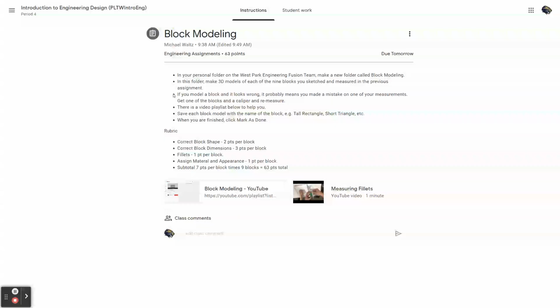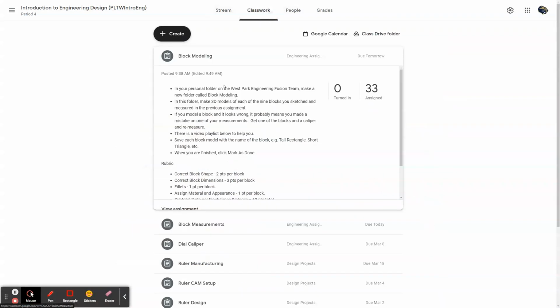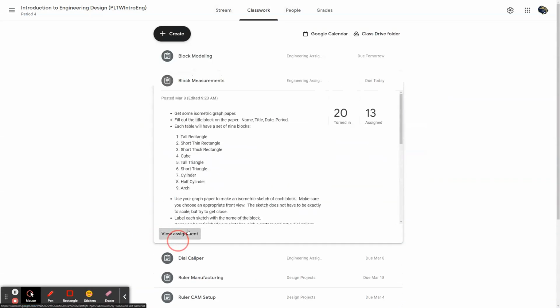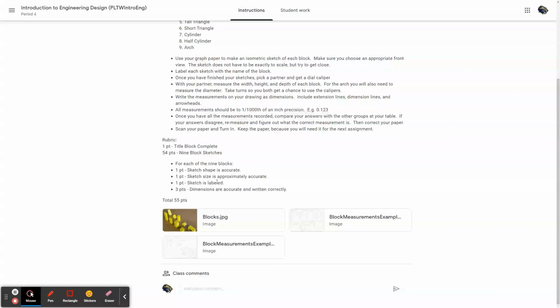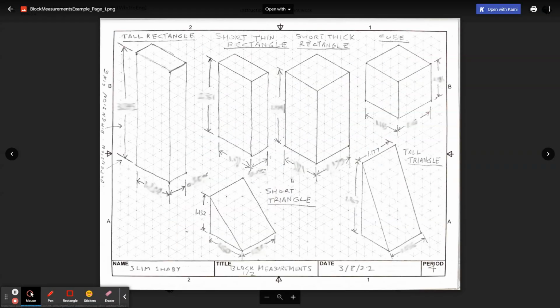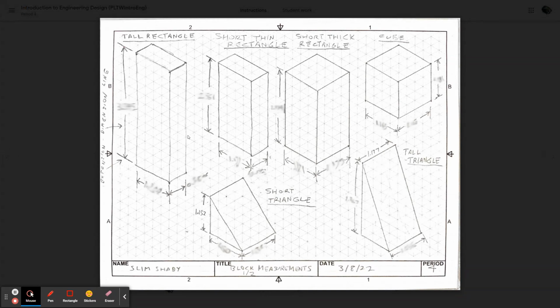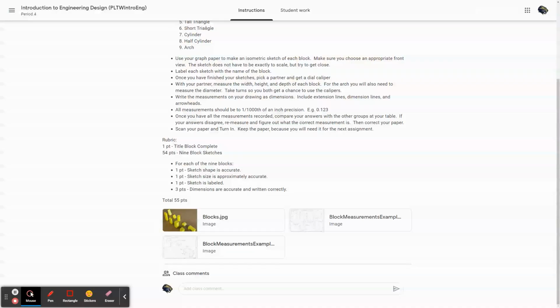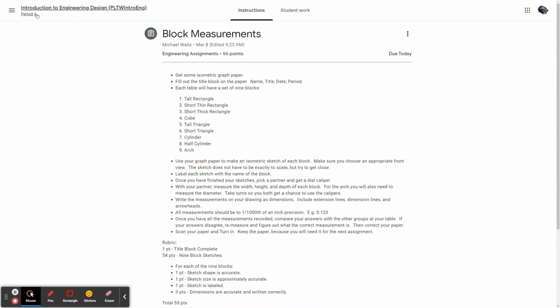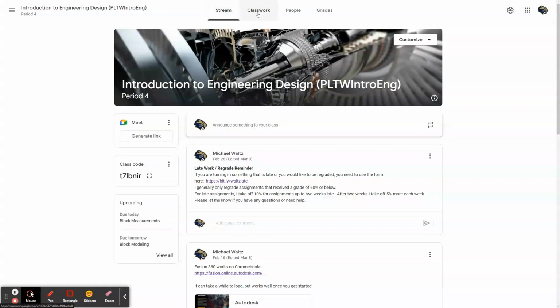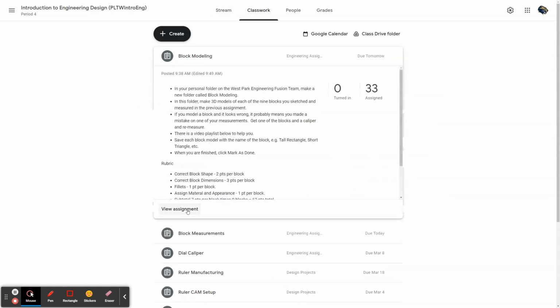So you go get your sketch. You went and you made in your block measurements. You made a sketch, right? And you've got all the measurements there. So there's mine. I blurred it out. You don't get my top secret numbers. But use these sketches as your basis for your work, your own sketch. So anyways, we'll hop back here to block modeling.